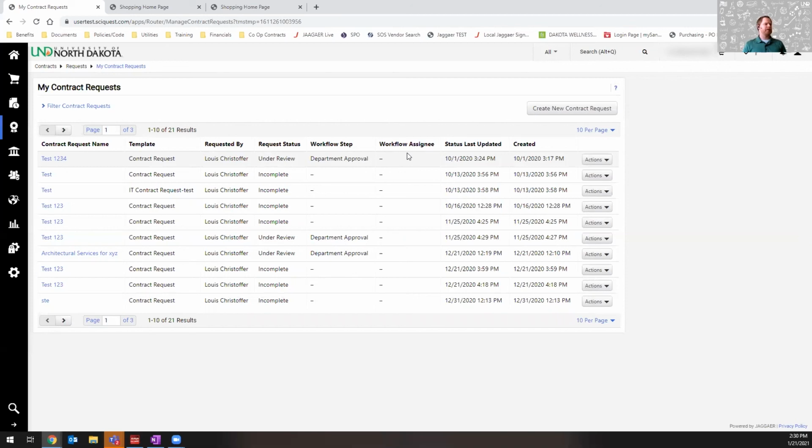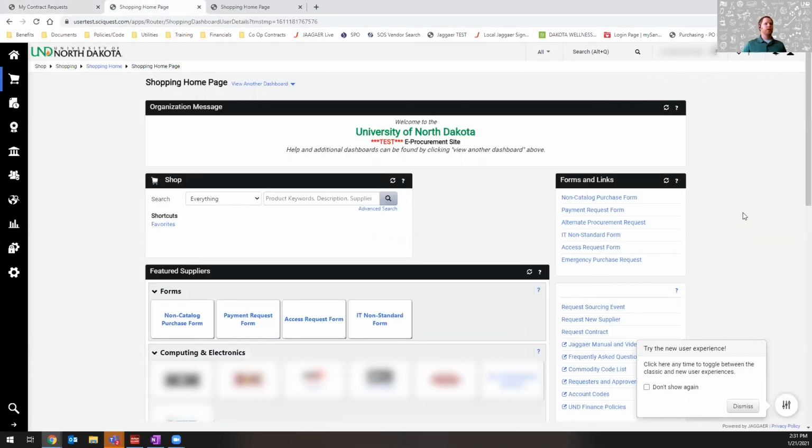One more thing I want to touch on is roles. For the contracts module, we can have different approvers for the contracts. Right now we have department approvers set up to look at things under certain circumstances. We can also do a contract approver. If that is different from the department approver, then we ask you to go to the home page and fill out an access request form, so that we know, okay, we want to add a contract approver, and here's who it is. It's different from our department approver.